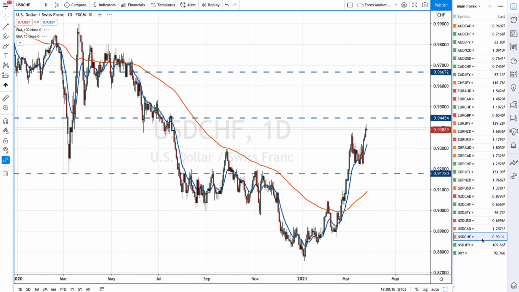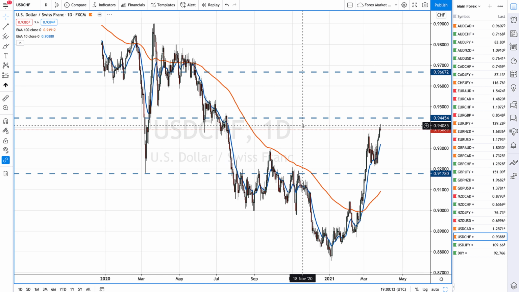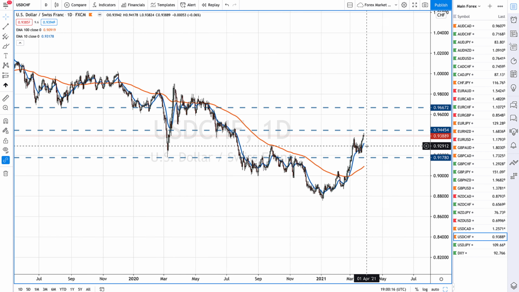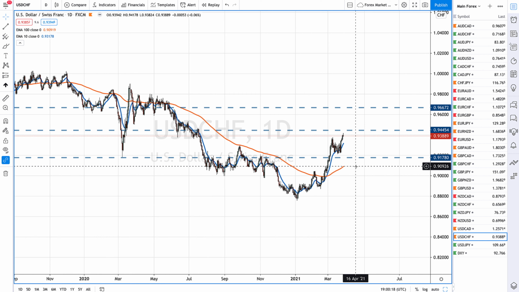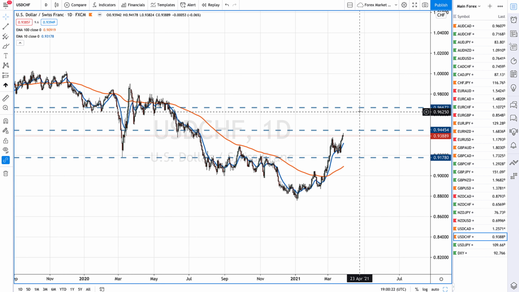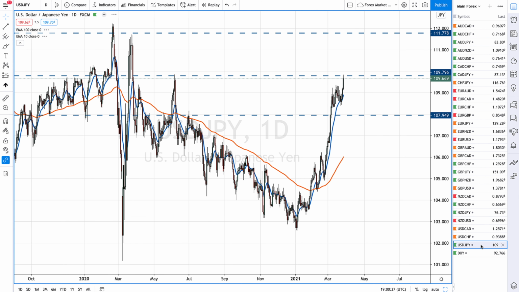The same goes for the dollar franc. So this one here, we are neutral on this one, but again, you know, the areas that you need to look out for, the 0.9178, 0.9445, and 0.9667. But what you have to remember is that, you know, when you're trading the currency markets, you have the benefit of over 28 pairs to trade. So you don't need to pay attention to these ones where you don't necessarily have much of a directional bias there. You can wait for ones like this, which is the dollar yen.